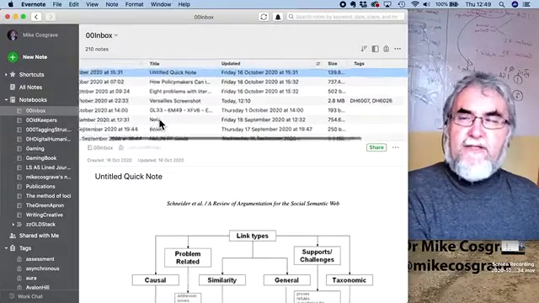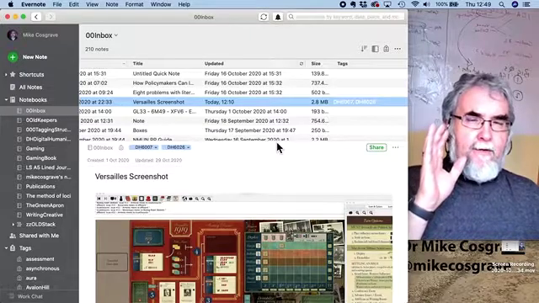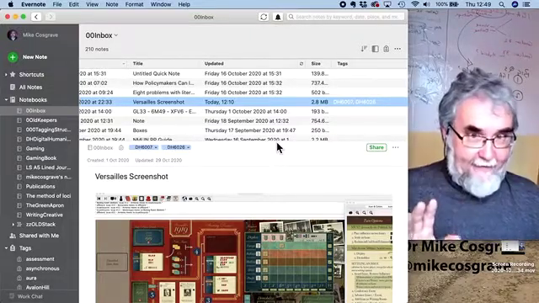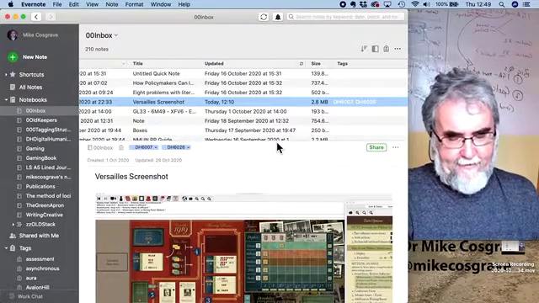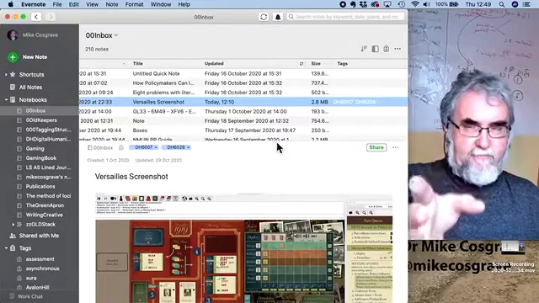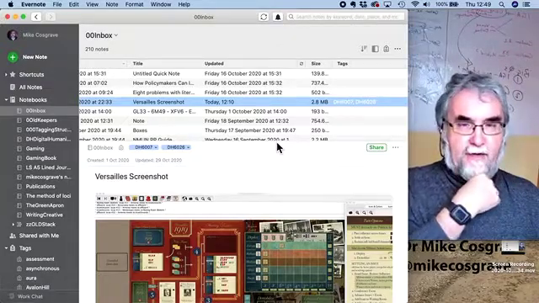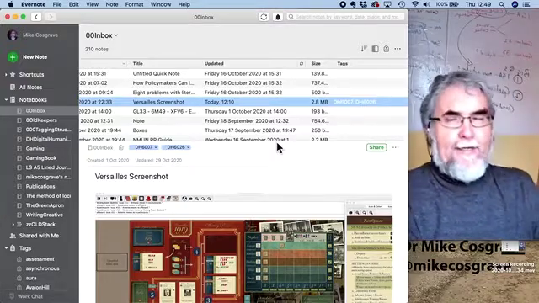And in fact, you can see here is a screenshot that I took because, again, Evernote runs on everything. On the desktop, it does have a clipper that sits on the menu bar and allows you to push the button and grab part of the screen and take a screenshot, which is what I did here.